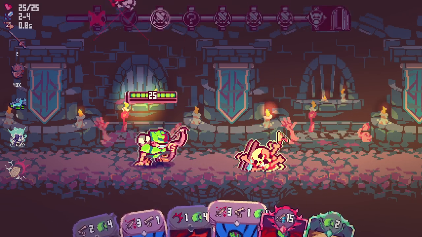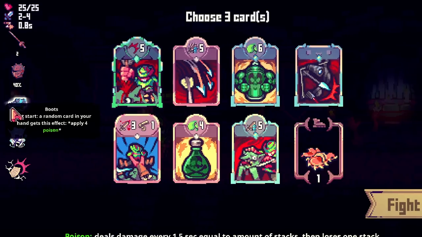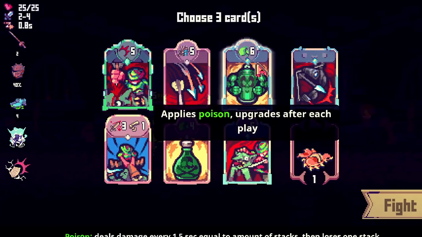Wait. Oh, their attack speed was different. Didn't know that was a thing. Fight start gives you one crit. Honestly, don't really care.